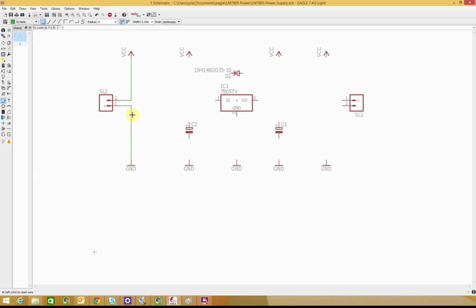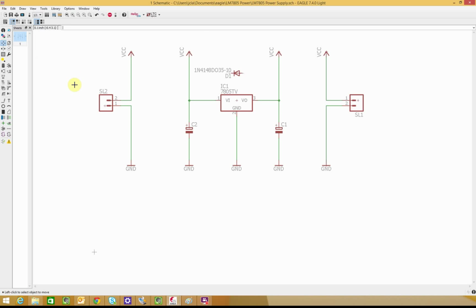Whenever you're clicking, you're doing a corner. And here you see how it nicely connects. And I'm going to add one of these here and here.